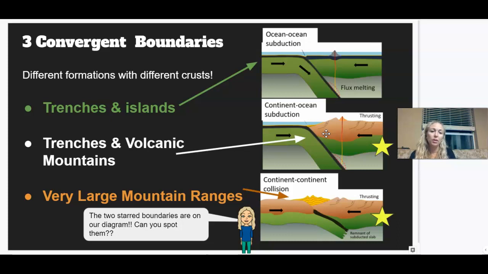The other thing that can happen is ocean to ocean. In ocean to ocean, you still get a trench, and sometimes you do get mountains, which are going to be islands that come up from below the ocean surface. Since those are both really heavy, dense plates, the heavier, more dense plate is going to be the one that sinks. In fact, the deepest part of the ocean is one of those types of plate boundaries. The Mariana Trench is where two oceanic plates collide and one subducts underneath the other. And we'll look more at that next week.